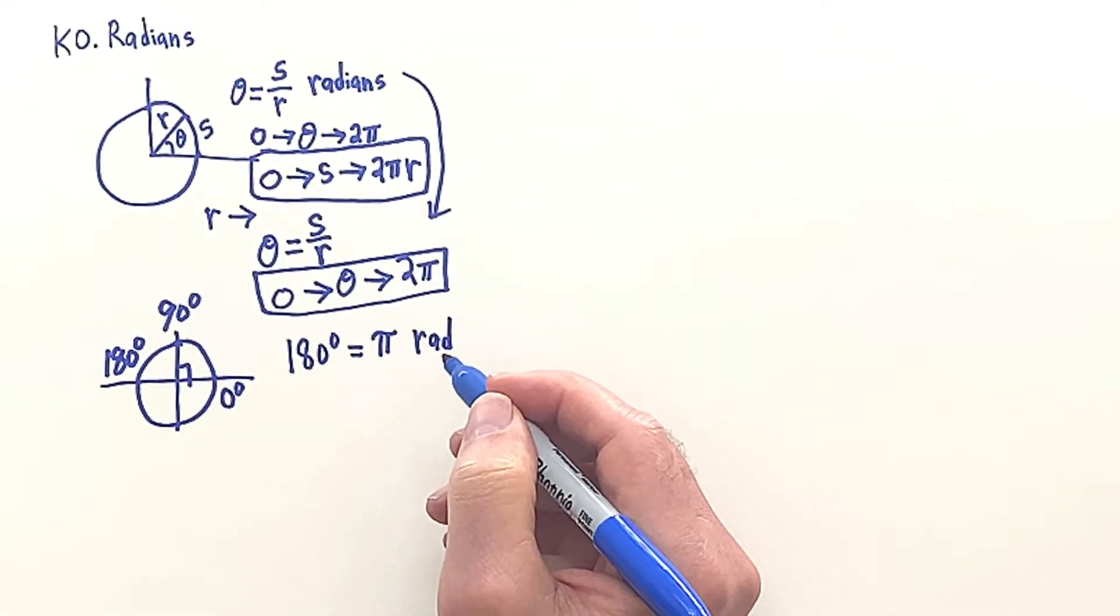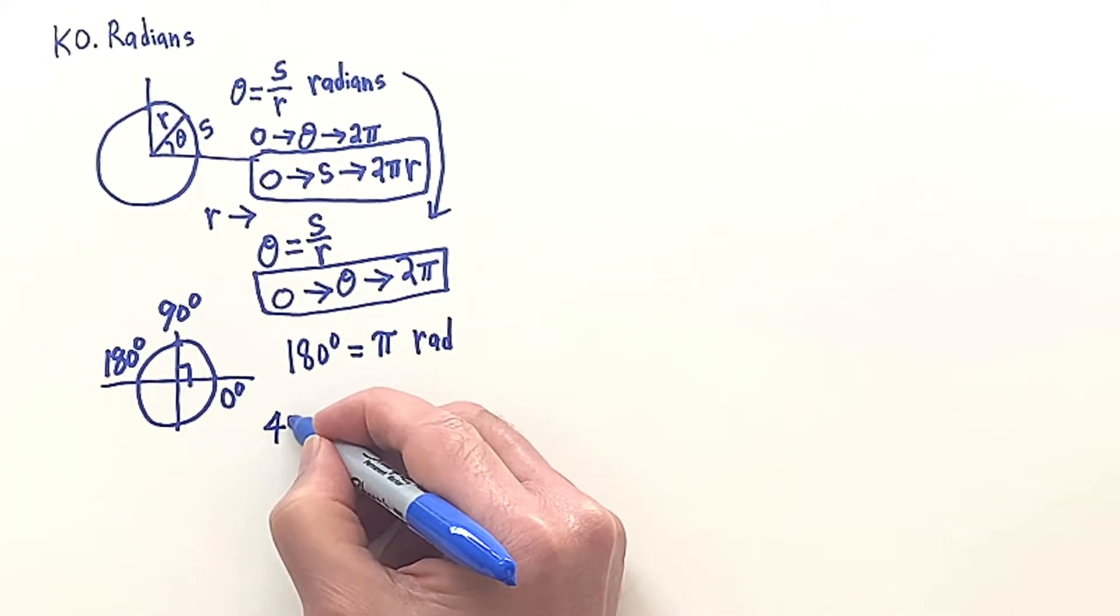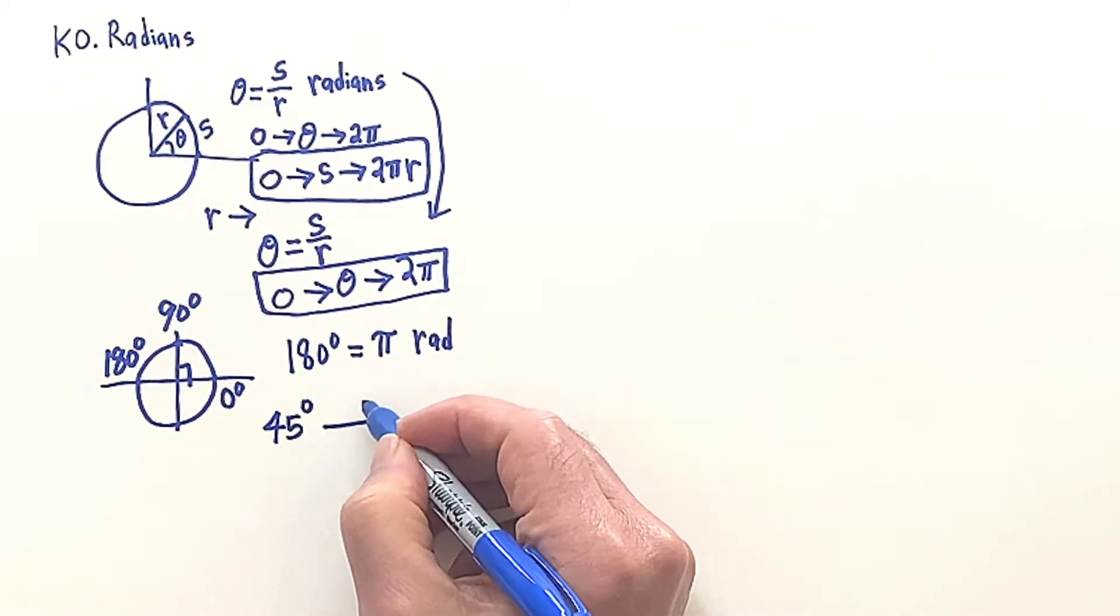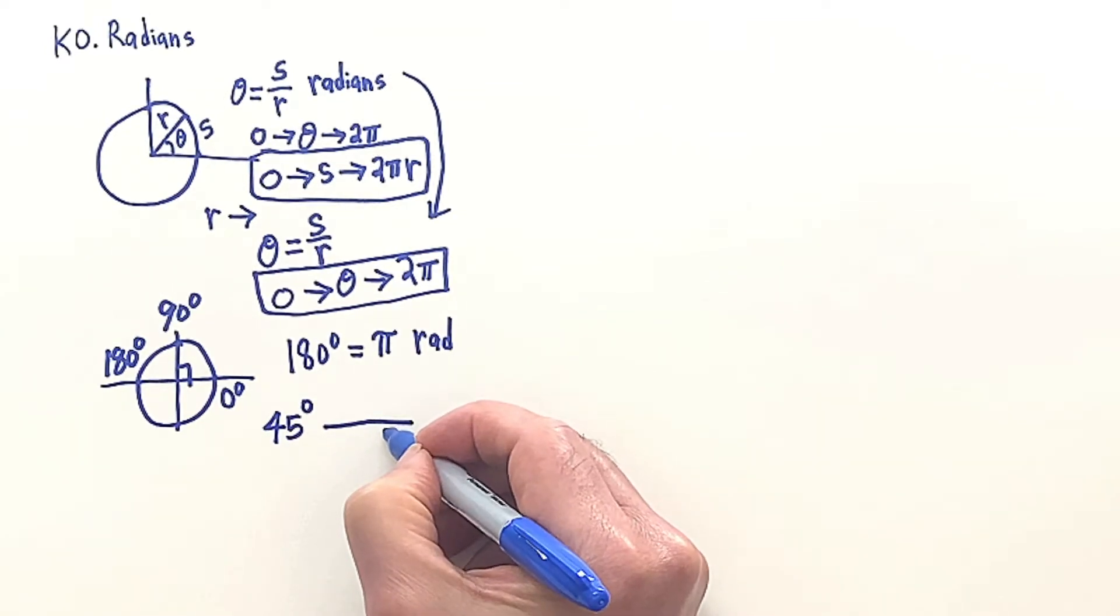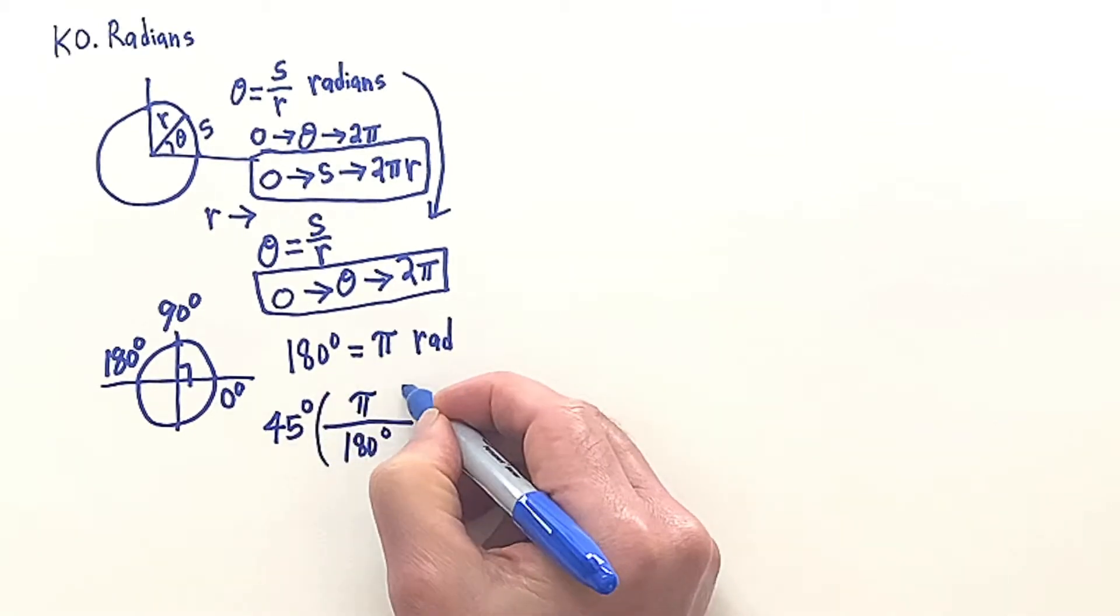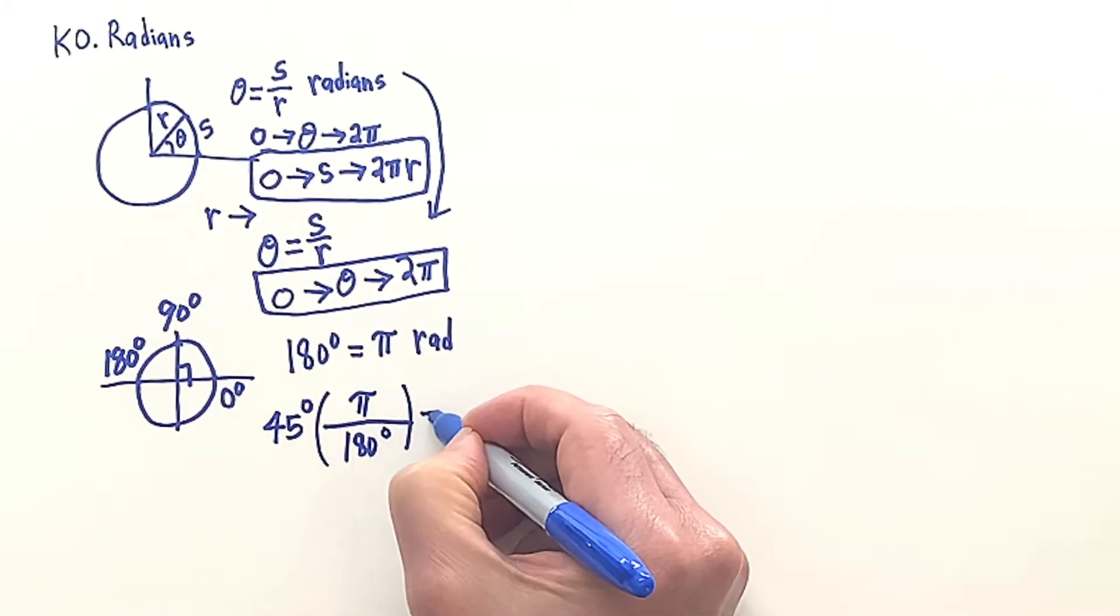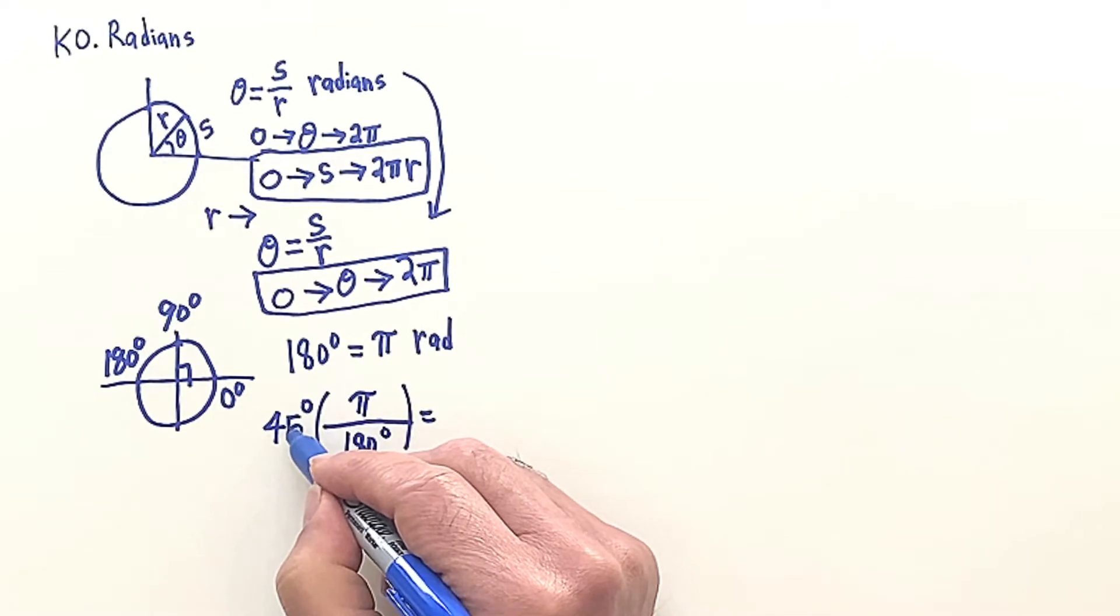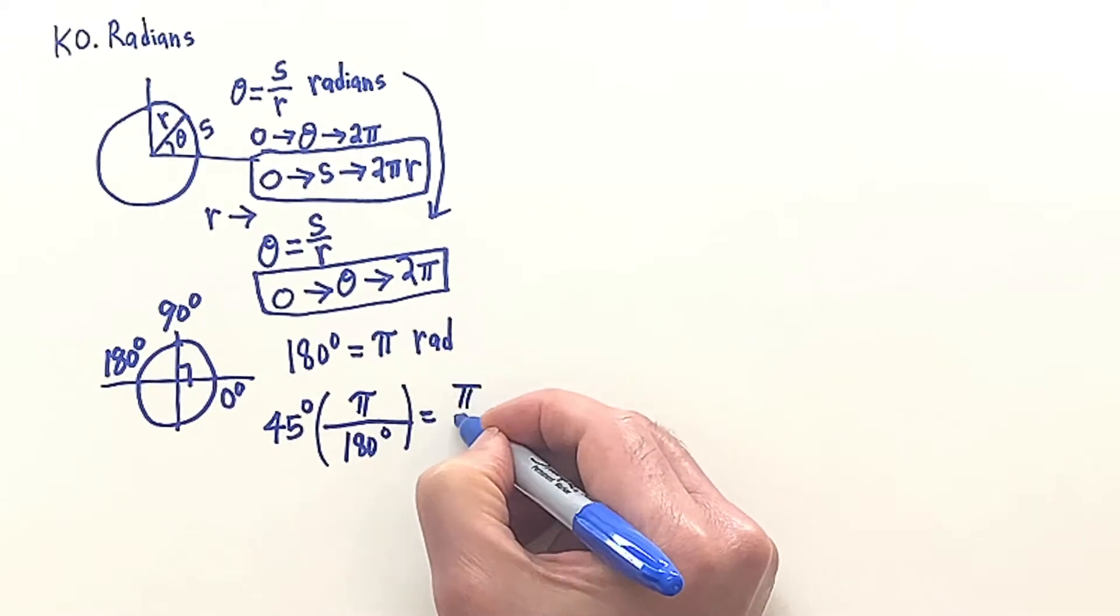This will help us in making conversions. For example, if we have 45 degrees and you want to convert to radians, you would use the conversion rules that we taught many classes ago. You want to cancel degrees and we know 180 corresponds to pi. So this is multiplying by unity since pi equals 180 degrees, and this will help us convert. Now 45 goes into 90 twice, it goes into 180 four times, so this is pi over 4.